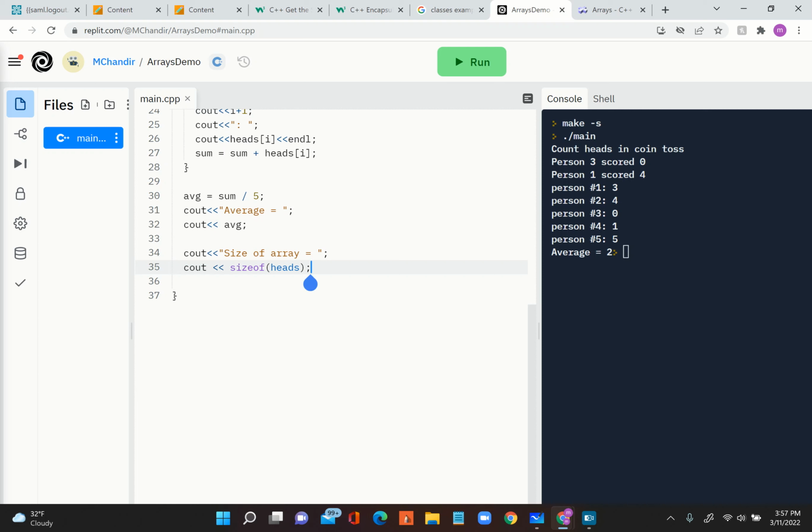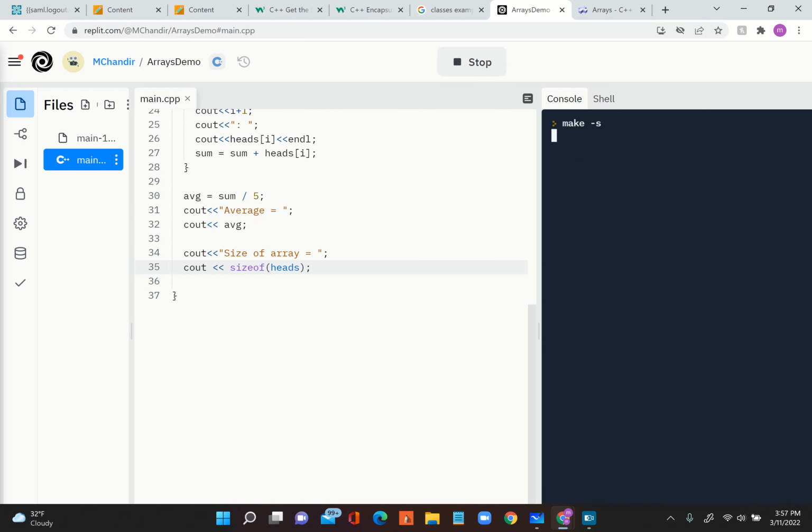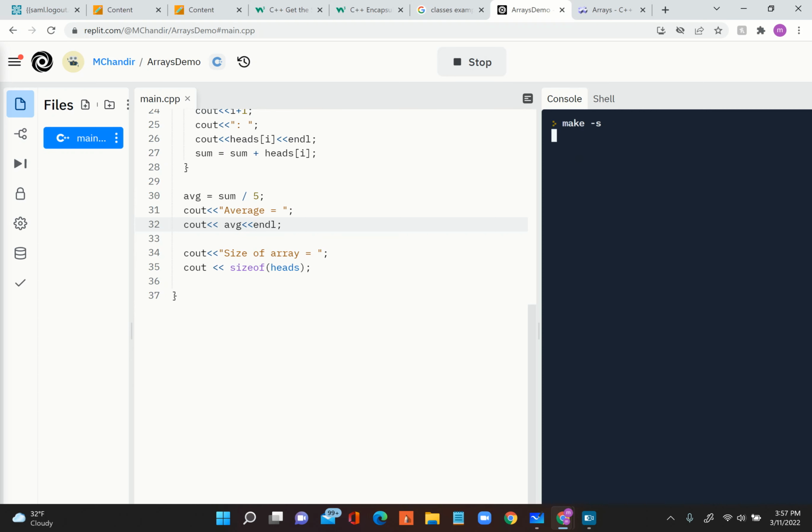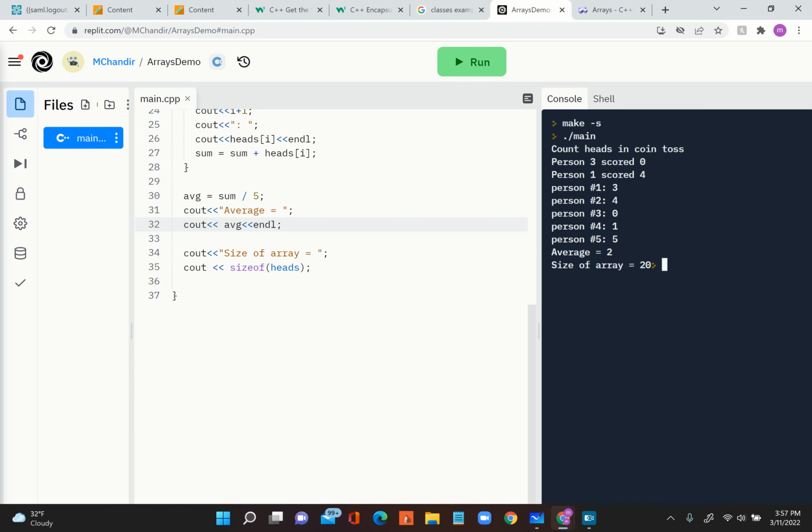So let us see what is the size. So we only have 5 elements, but then the array size says it is 20. Before that, let me fix something here. Let's put the endl so it doesn't get smushed to that corner there. So size of array is 20.